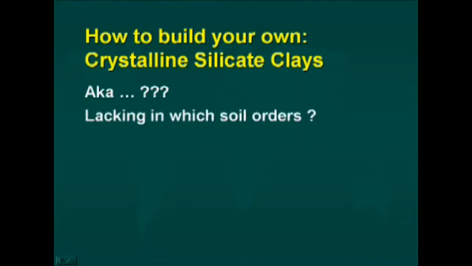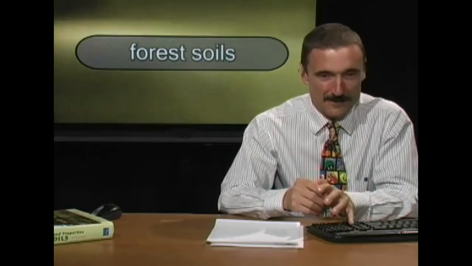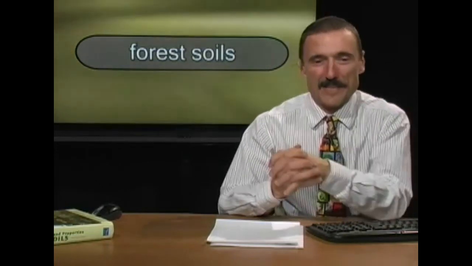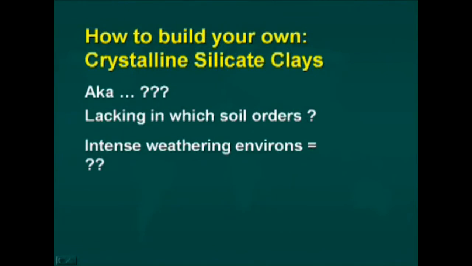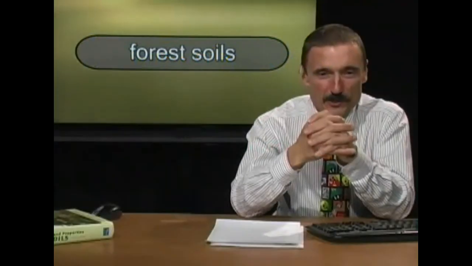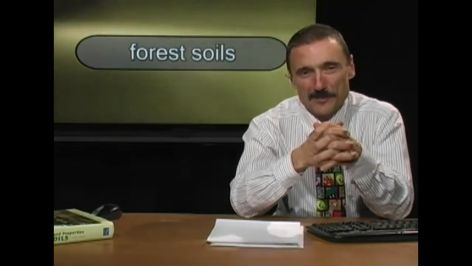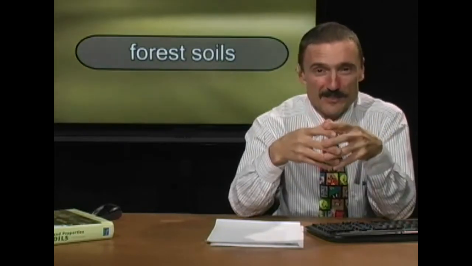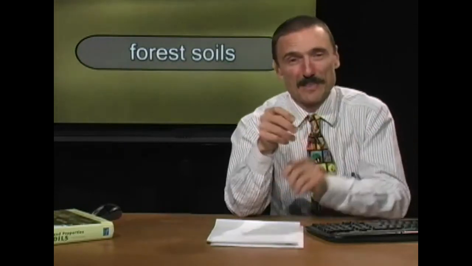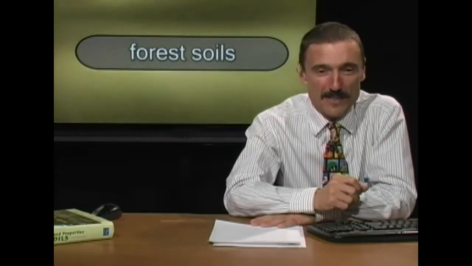Here's a question. We've talked a little bit about soil orders. Which orders do not have silicate clays? Which orders are missing phyllosilicates? Think for a minute. Last week we visited some of these orders, one in particular. Let's ask the question a different way. What intense weathering environments exist? Remember the process of laterization? What soil order is associated with laterization? This intense leaching, silica removed from the profile. We talked about tropical and subtropical, high energy, high temperature, high rainfall. That would be the oxisols.